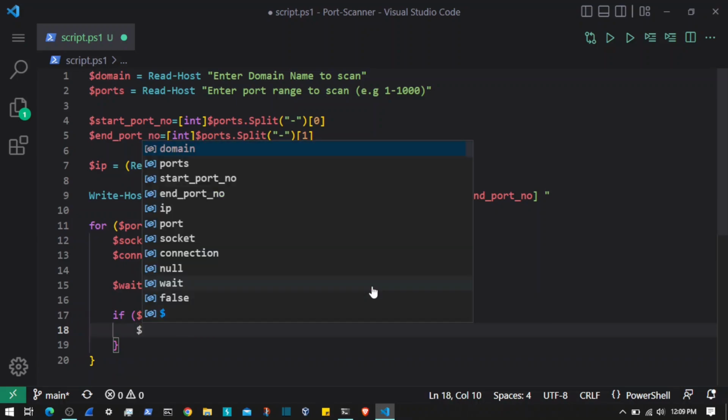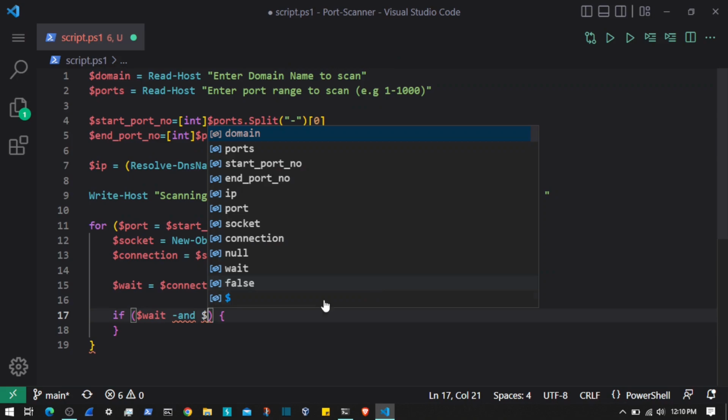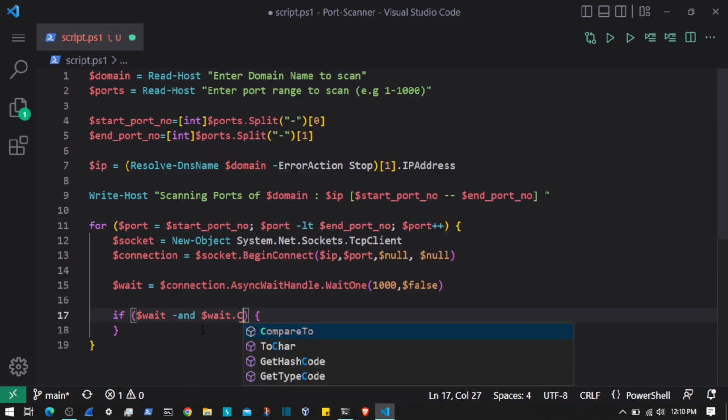So if I come here, wait, and if we have the wait variable and the property in there that is connected, if that is true, then we will know that we got connected to the server with that port.